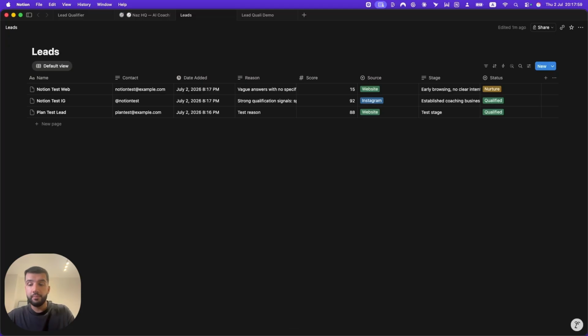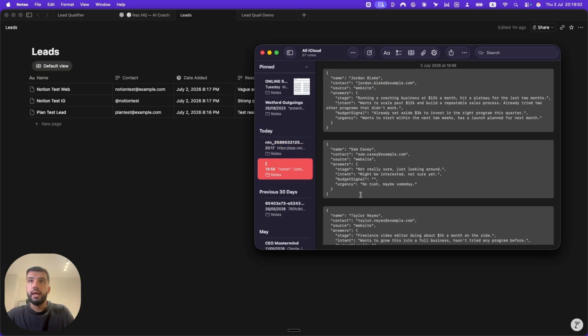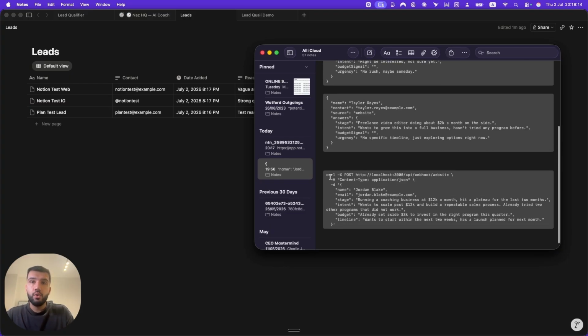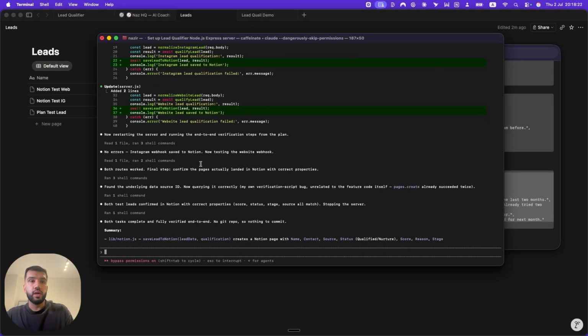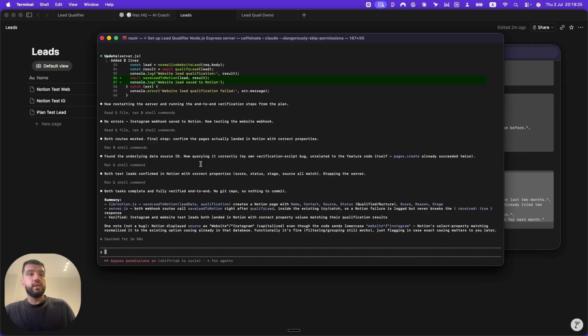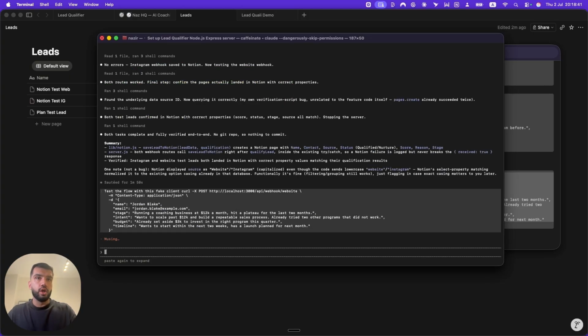So what I'm going to do is go back to our notes, and take the same prompt, slightly different actually, but we can see that there's one strong lead qualifier that we had before, the one that actually qualified with the score of 95. I'm just going to take a little bit of a different bit of code just because it works a bit better now that we've had more installations within the flow. I'm going to go back to our terminal, ready for it to be done. We can see that now the installation is 100% complete. I'm just going to say test the flow with this fake client, and I'm going to press paste, and we're going to go through here.